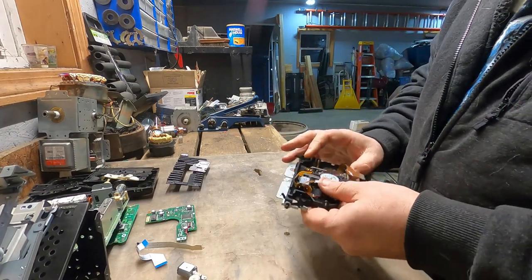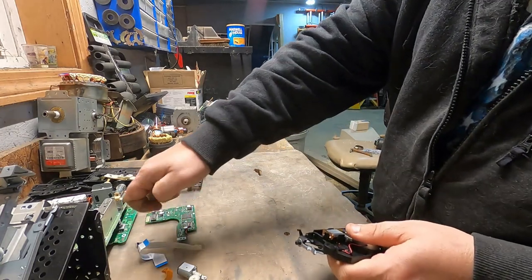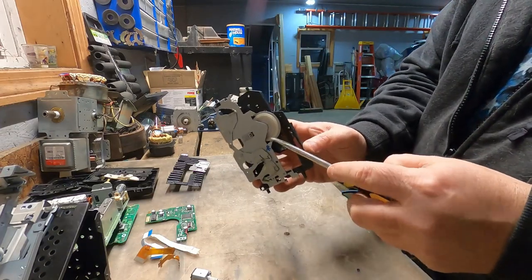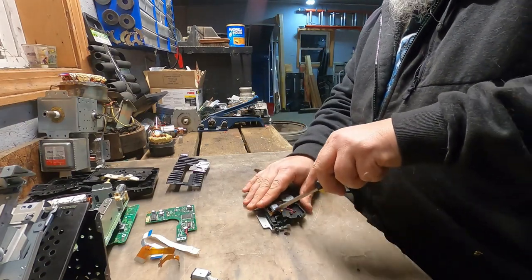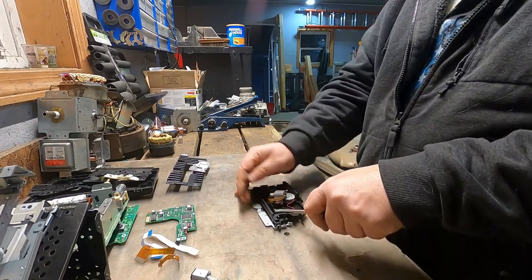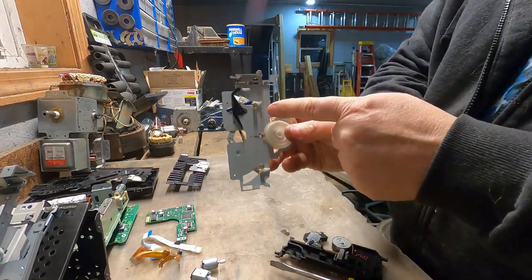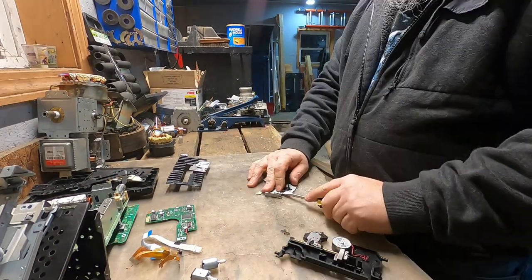All right. What do we got left here? We got some ribbon. Take those ribbons out, put them over here. We got another motor here. We got another motor here. And this here is the CD reader. All right, let's go ahead and get them out. Whatever that is, that's long gone. Looks like there might be two brass pieces, one here and one here. I'm gonna see if I can get those out.